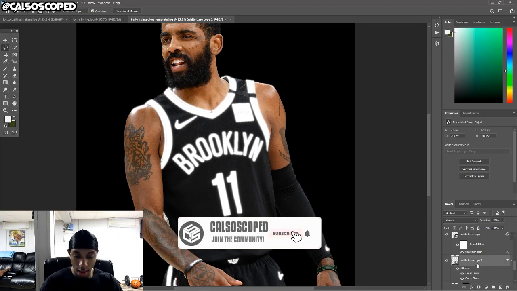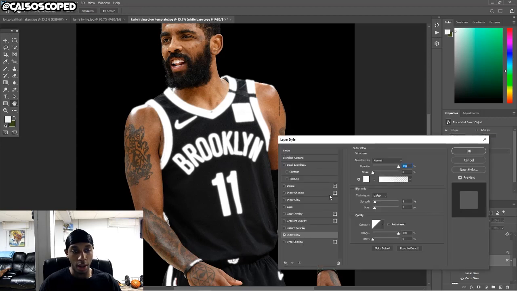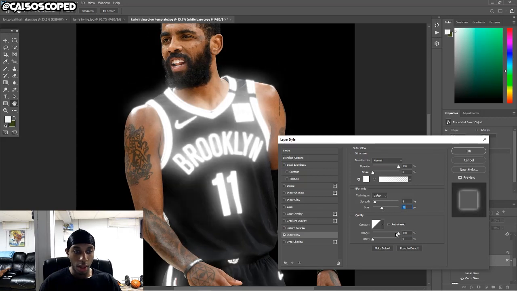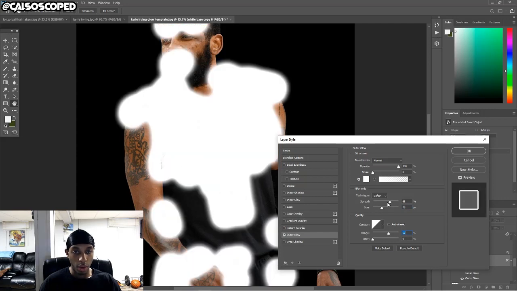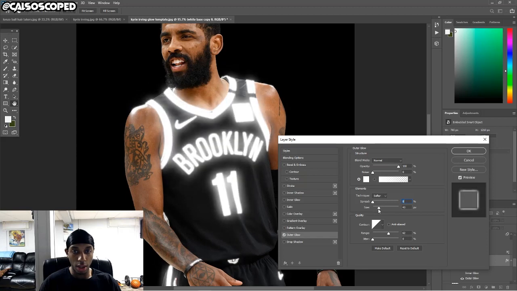I'm gonna add another layer to that. I'm gonna take the inner glow off. I'm just gonna put the outer glow back on though, and I'm gonna increase the size. Okay. Now this is all up to you, like I said before. You just want to make sure it's all clean. Your work has to be clean. I'm bringing the opacity down.